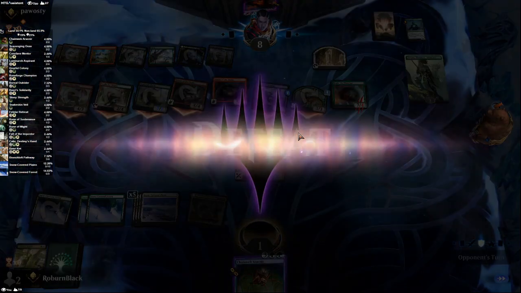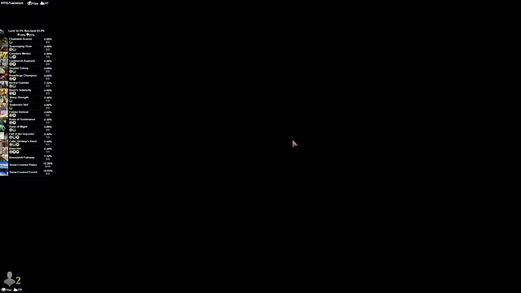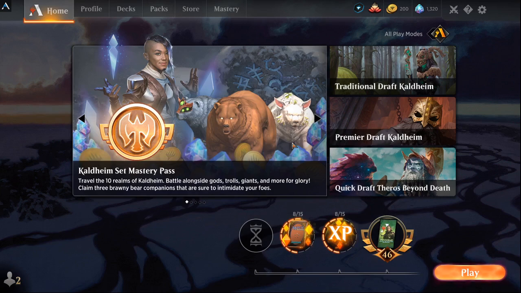Can you believe how bad that draw was? Can you even believe that I got 4? Was it 4 or was it 5 mana in a row? I'm gonna have to run it back. How am I supposed to win in that situation if I'm not getting fed cards?